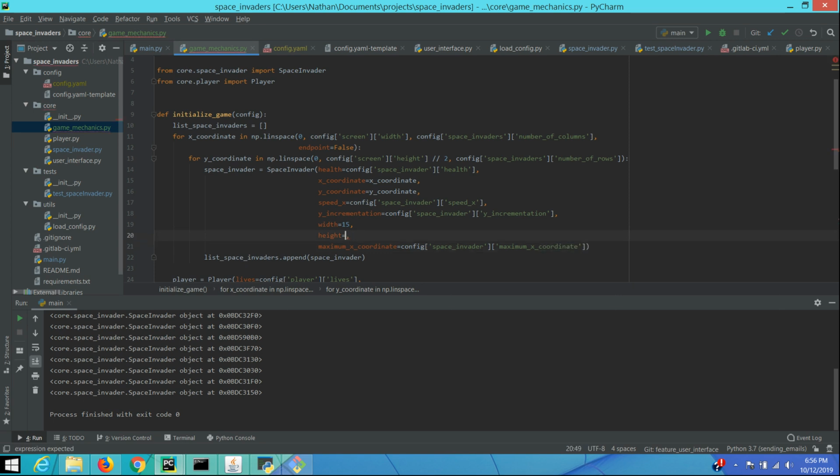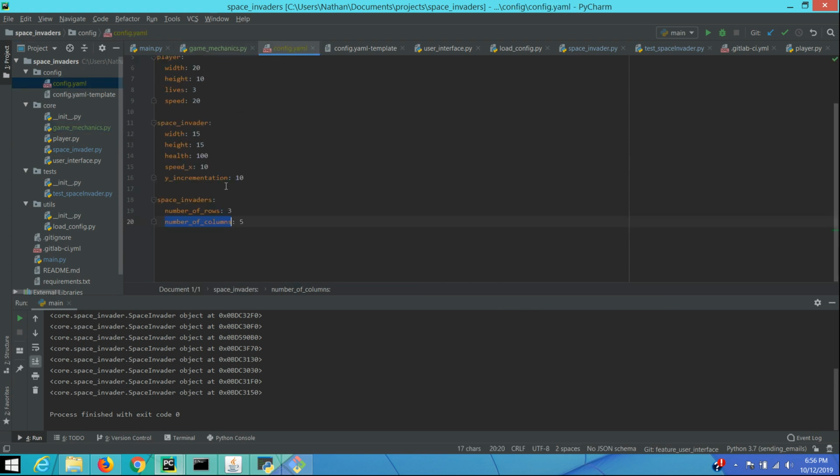And we will also add config space invader height, config space invader width. So let's go fix that here.